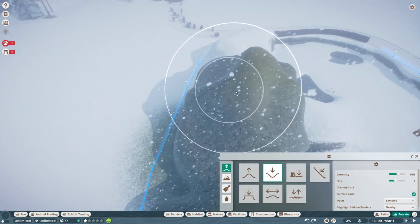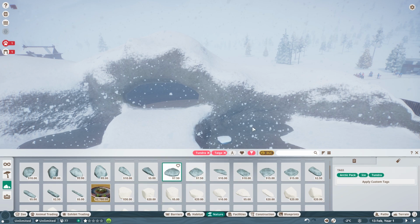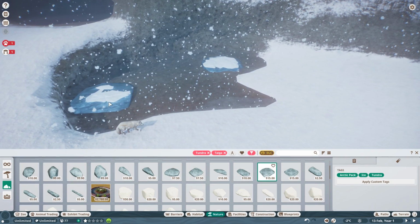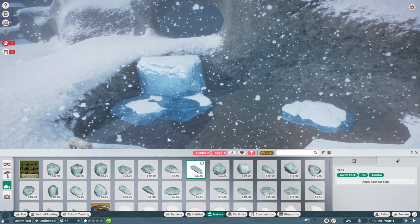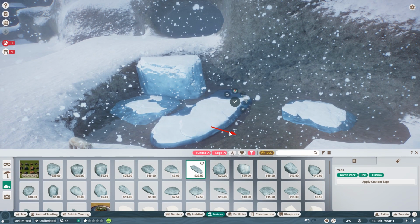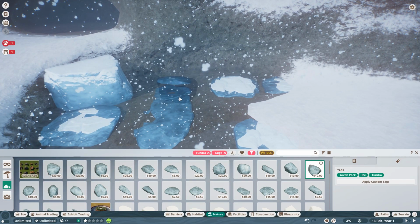I added a bit of a difference on the terrain, and you'll see it in a little bit, but rocks, I love rocks. I know I've said this so many times, I probably say this every single video, but rocks are your friend, and use rocks, basically. They really, really do help.